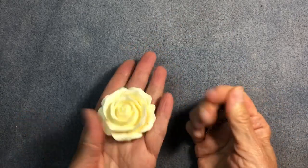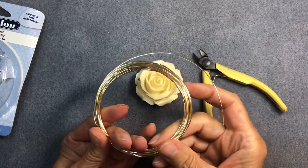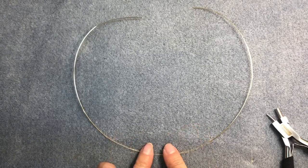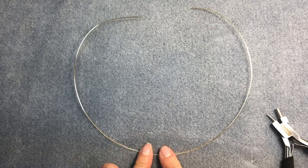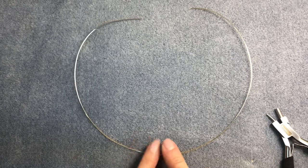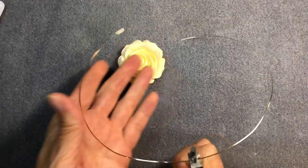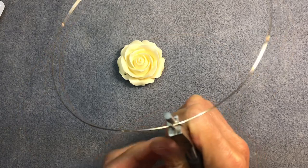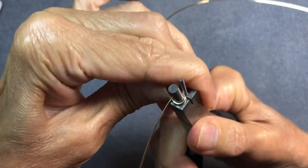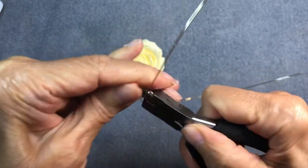Start by cutting a piece of wire between 12 and 16 inches — I always recommend cutting a little longer than you think you'll need just to be safe. Before I start, I want to give credit to Sarah Ellis from Jesse James, because I learned this technique from her. First thing: get your bail making pliers, place the barrel in the middle of the wire — you can just eyeball it — and using your thumb, bend that wire around that bail. You'll need to open up the pliers to continue bending the wire around that bottom barrel.